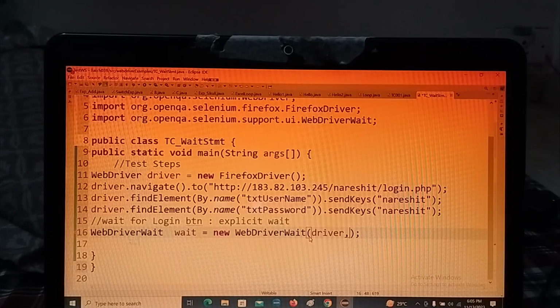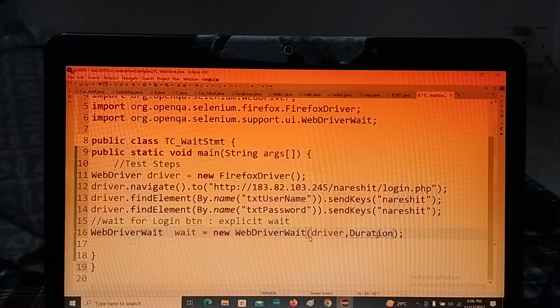After that, we need to mention the maximum time. In case the button is not available, what is the maximum time we need to provide?